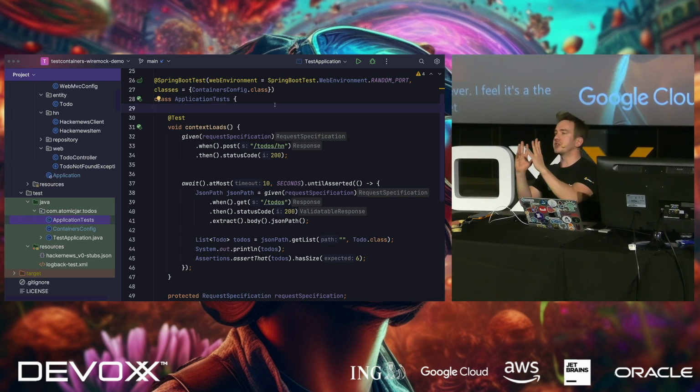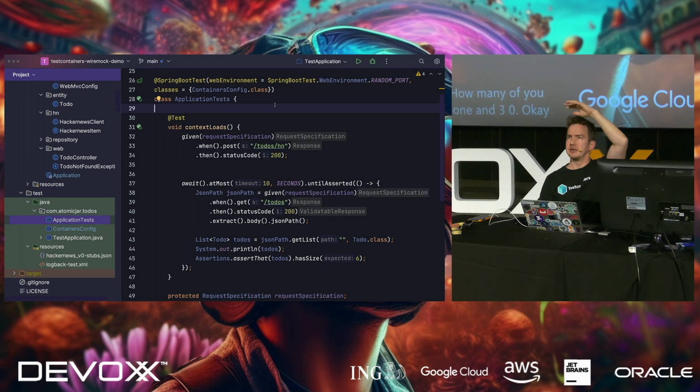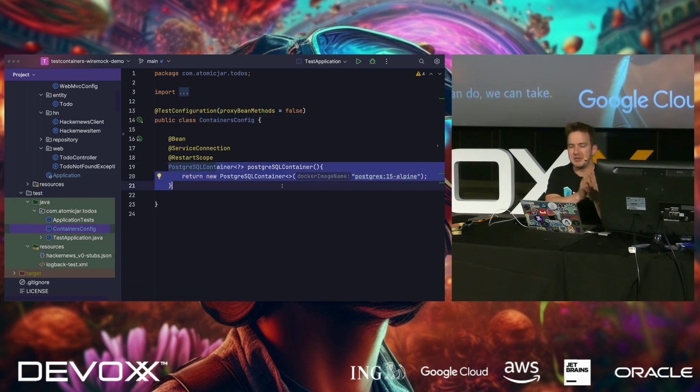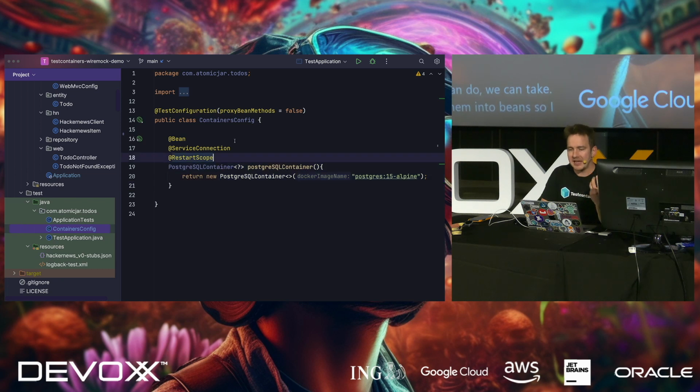So how do we integrate Testcontainers with Spring Boot? How many of you are on the new versions of Spring Boot, 3.1 and 3.0? Decent chunk. So before it was harder, but in 3.0, Spring Boot added integration with Testcontainers to a much bigger level. So now what we can do, we can take Testcontainers objects and we can return them as beans. So I can have a method, I can have a configuration that will tell my Spring Boot that it wants to run with this environment.